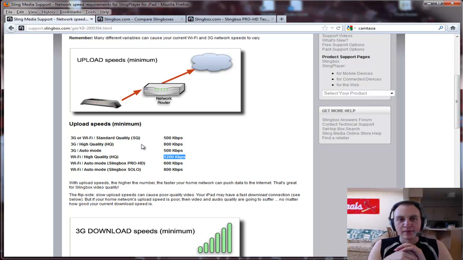you will have options for your mobile devices like the iPad, Android phones, iPhones. It will say HD quality even though you're using the Solo. It's basically just going to give you a little better picture quality. It's not actually going to be HD as they say. It's just going to be a little bit higher quality above standard definition. But if you have the Pro HD, you will see a noticeable difference either using the SlingPlayer application on Windows PCs, or on the iPad, Android, all those devices.